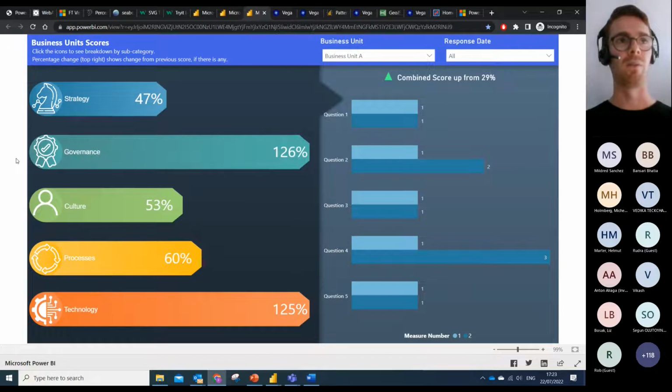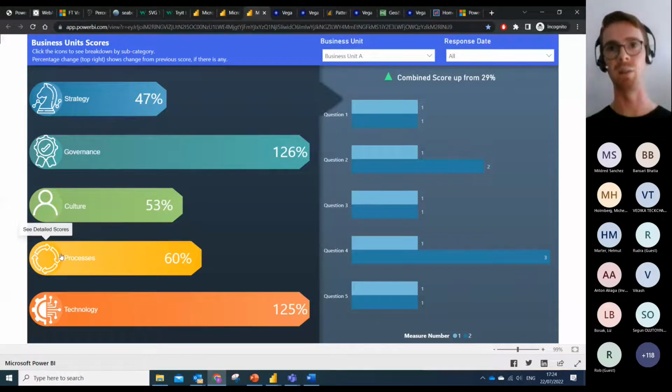which is something we've done for a client in the nuclear sector. I have anonymized all the data. It's actually dummy data at this stage. And what they were trying to do was measure the results of surveys they were conducting in the business and see the evolution of the responses to those surveys. So we have 5 strategic areas on the left, and then on the right-hand side, we have a breakdown of the questions that went into that area.